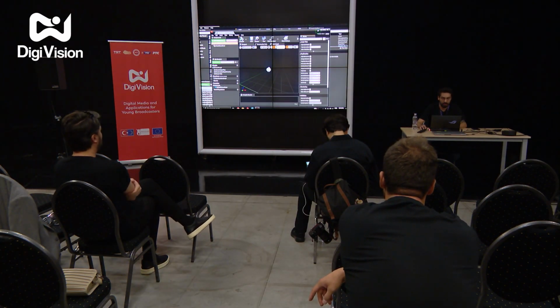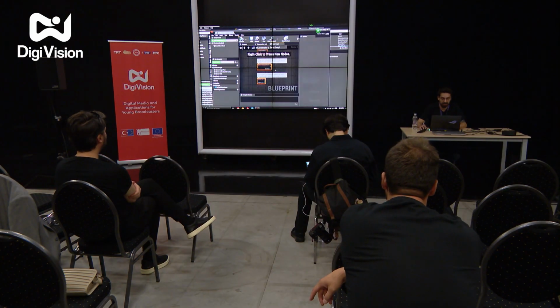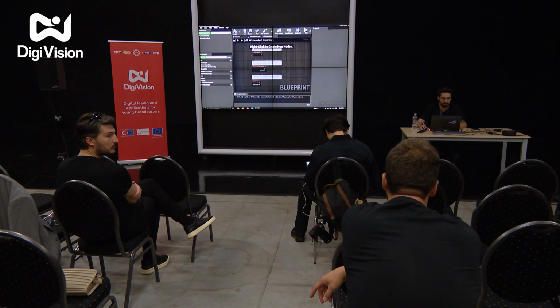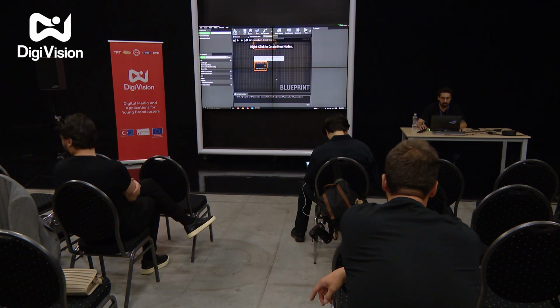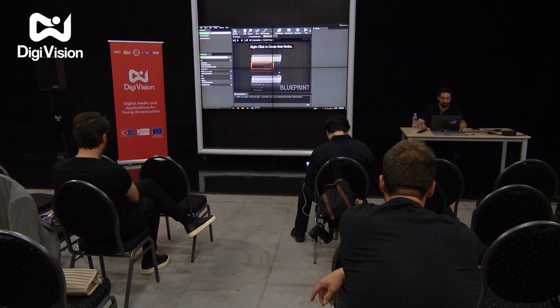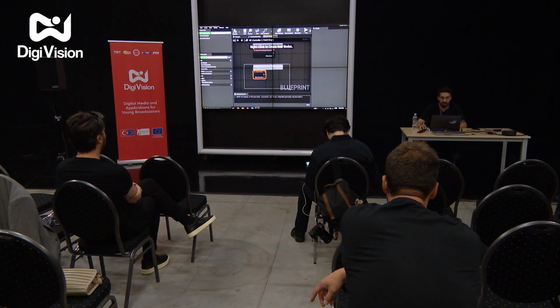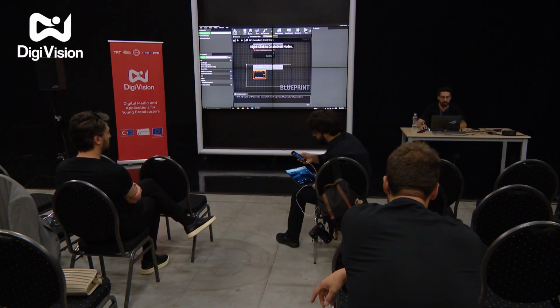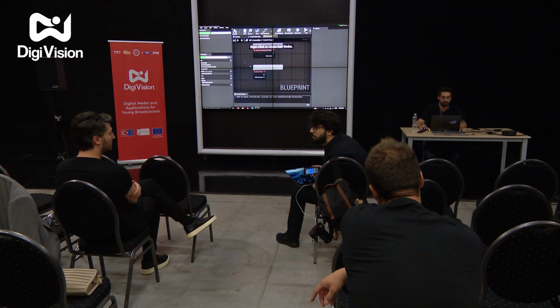So we are going to use the event graph tab for the scripting basically. We have some nodes in here added by default by Unreal Engine, such as begin play, actor begin overlap, and the event tick, which runs in the background for each frame, which is not very good for our processors. We should avoid using it because it can overwhelm the CPU.